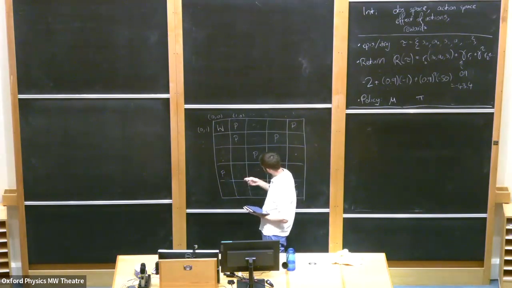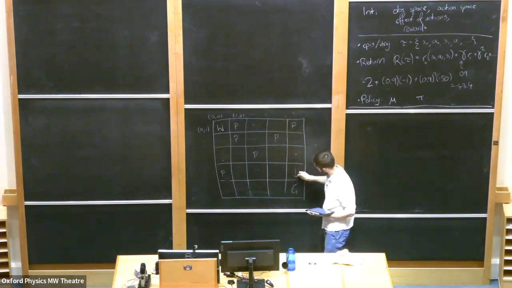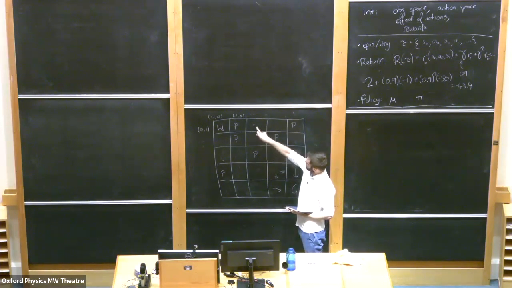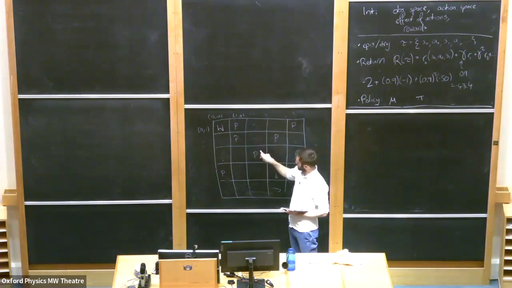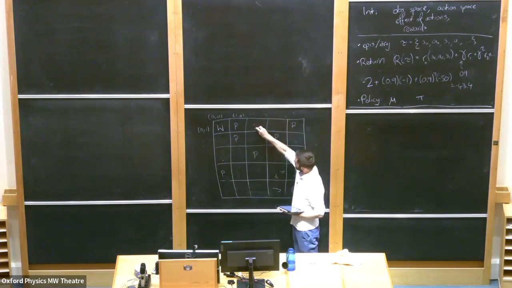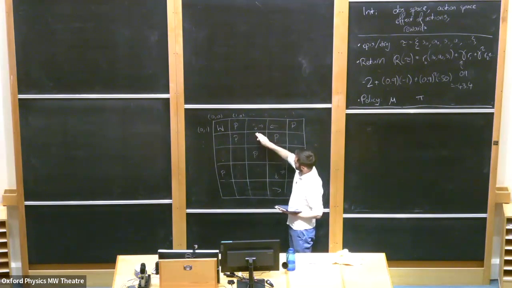So the optimal action, obviously, if you're anywhere down here, you just want to get to the goal as quickly as possible. So this will be the optimal action. Here you could do either. Either would be optimal. Here you should go down and so on. Here it's pretty simple. If you're up here, any action could either put you straight in the pit, which is very bad, or it could just move you up into one of these other steps, which would be the least bad you can do. If you bump into a wall, that's worse. I think the optimal policy here would just be to bounce yourself around. In this case, we're never going to be there because we end up here, but in principle.